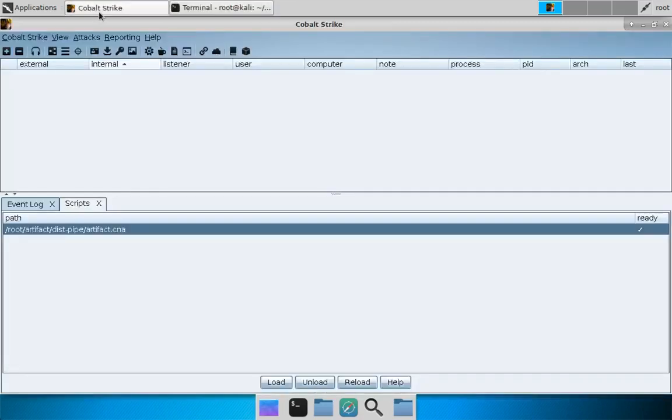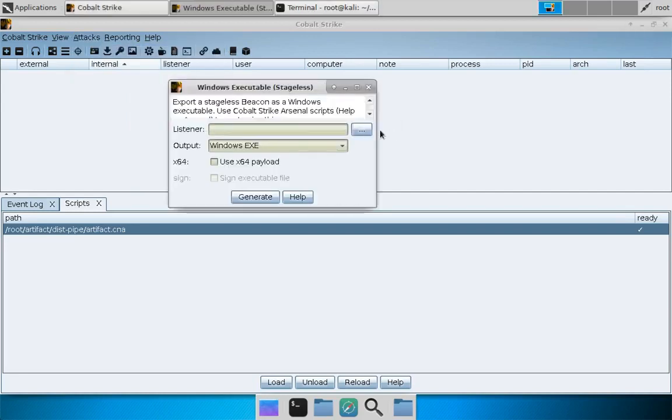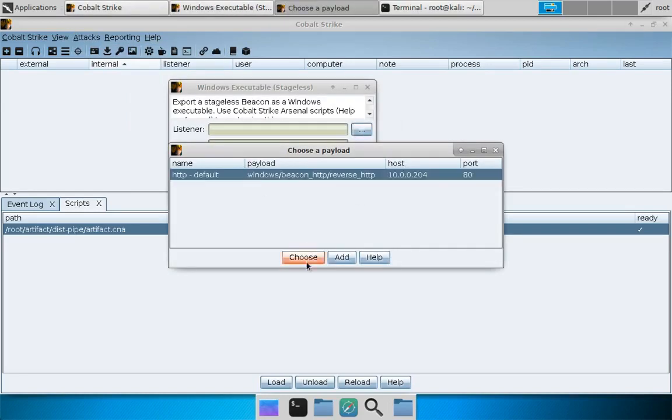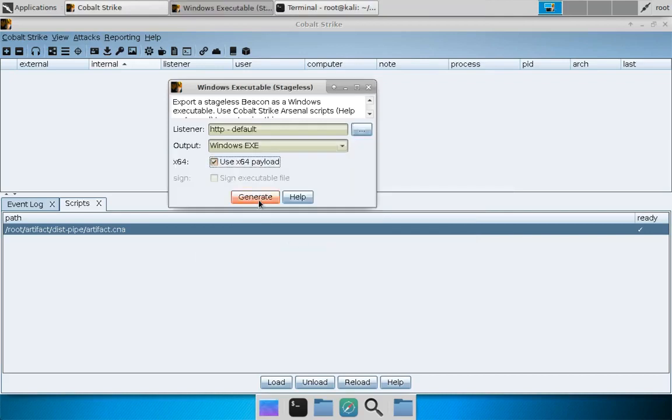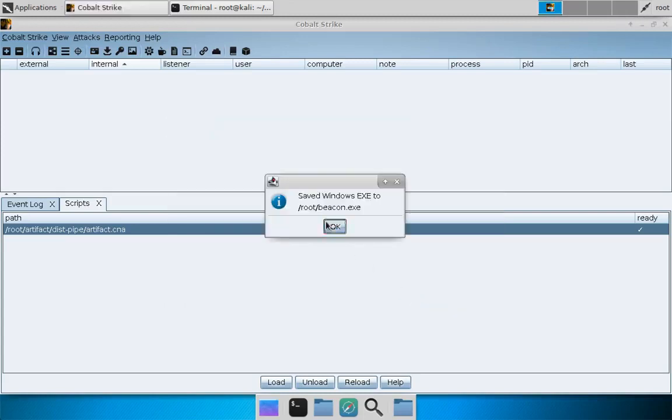All right, so we've loaded our Artifact Kit script. Let's create a new executable. Attacks, packages, Windows executable (S), choose our beacon, x64, press generate. We will save it as beacon.exe. Press OK.